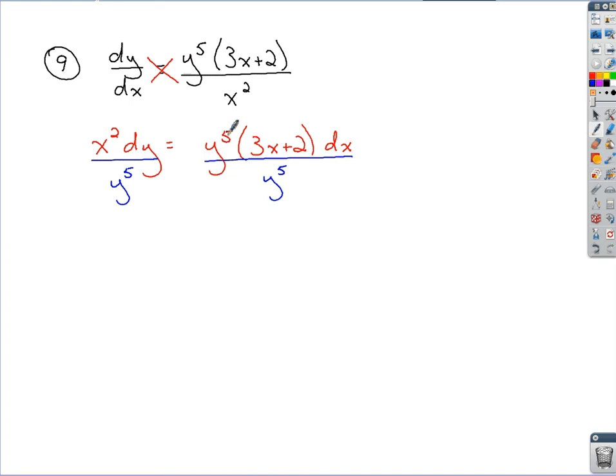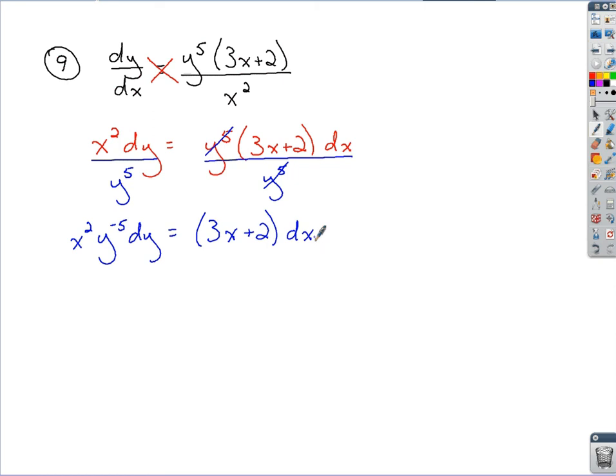By doing that, that allows me to cancel out the y to the fifth from the right side, isolating at least some of the x stuff. And the y comes over to the left side, at least joins that dy notation. Now as I divide this over, and we talked about this too, when we're dividing we know about the negative exponents, right? So we shift that up, we make that a y to the negative fifth dy. At the same time you've got this x squared hanging out. What remains on the right side, you've got the quantity of 3x plus 2 and dx.